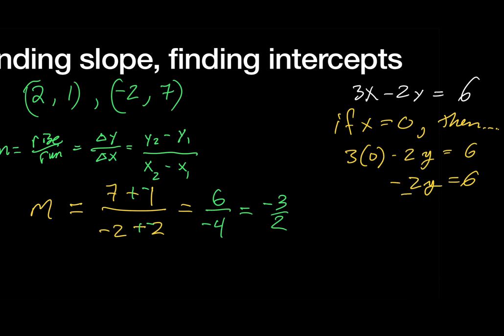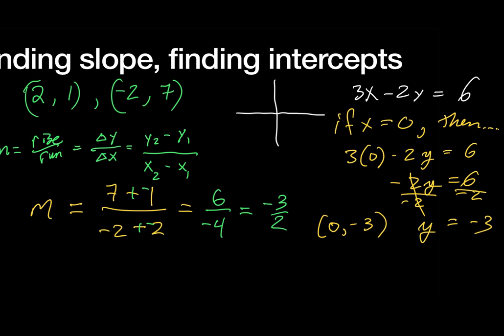And then we say, okay, solving for y, divide by negative 2. So the negative 2 divided by negative 2 is 1. I'm left with y equals negative 3 because 6 divided by negative 2 is negative 3. So if x is 0, then y is negative 3, which means I have this coordinate (0, -3). On a graph, and I'll make a tiny one right here, 1, 2, 3, right there, (0, -3), it crosses the axis right there.